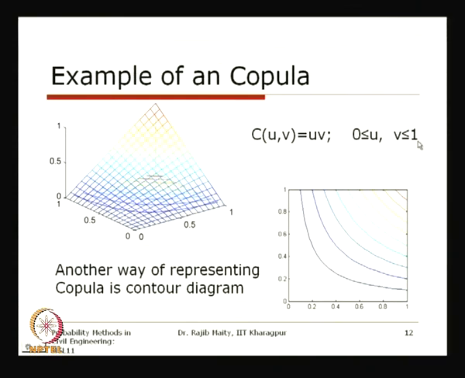And if we represent how this copula function looks, it will look like this. You see that it is grounded, both the functions start from this line segment. Over this line segment the value is 0, which you can also cross-check from here: if we put one value equal to 0, then the value of the function becomes 0. And if one of the arguments reaches its maximum value, that is u equals 1 and v is any value, then the value of the function is v, and vice versa.